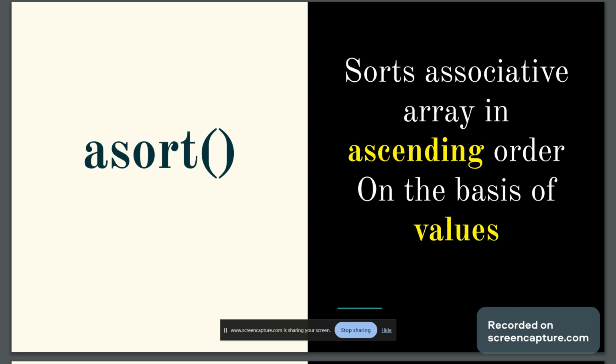Same way, we can sort the associative array on the basis of value in ascending as well as in descending order. So, a sort function is used to sort array on the basis of values and in the ascending order.